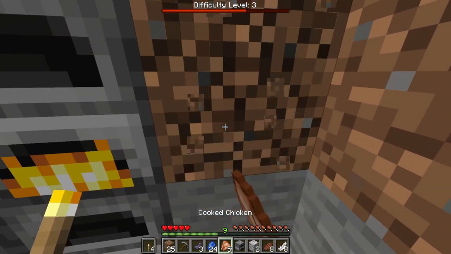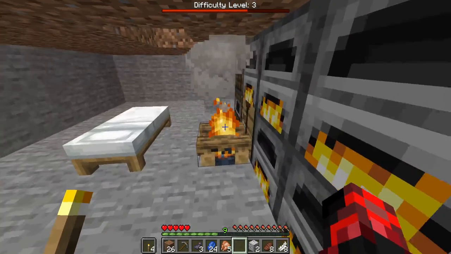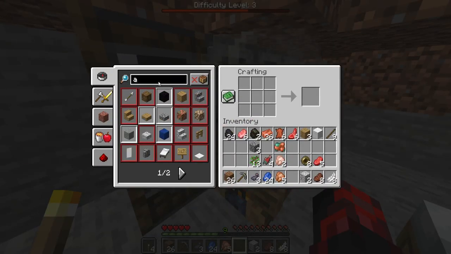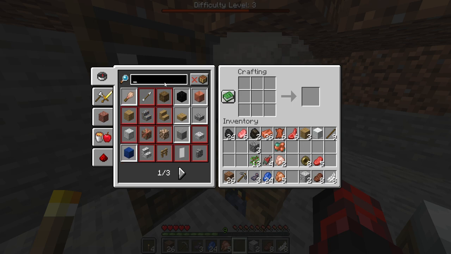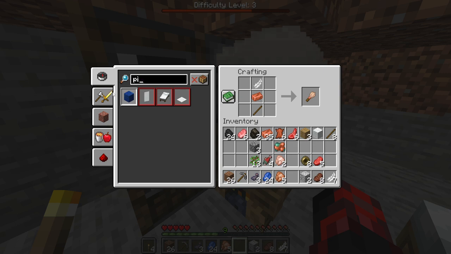I think I'm just gonna smelt up this little bit of iron that I have, and I really wish I could craft an axe right now. What am I gonna do with a brush? No, I can't even craft another pickaxe even if I wanted to.